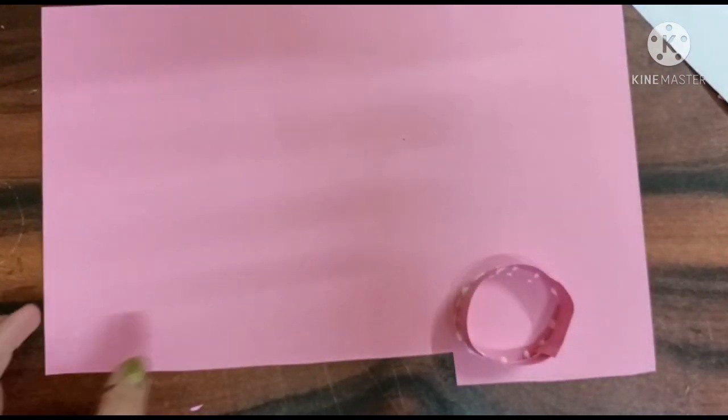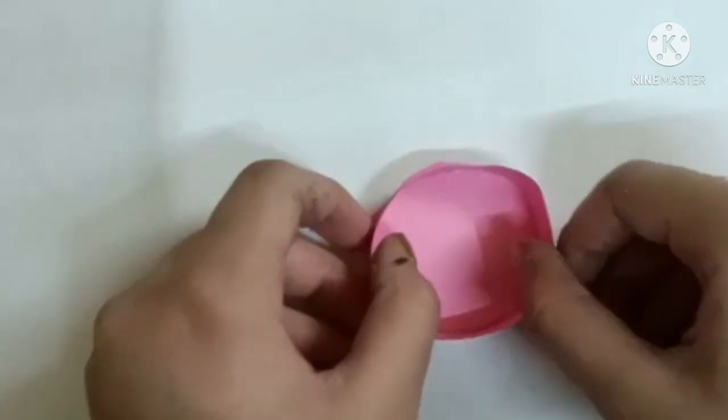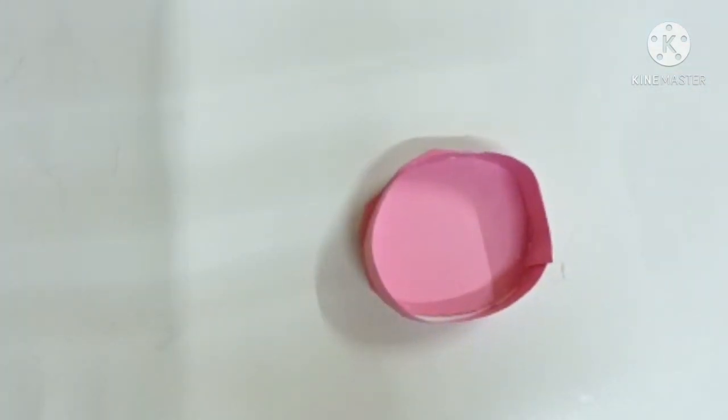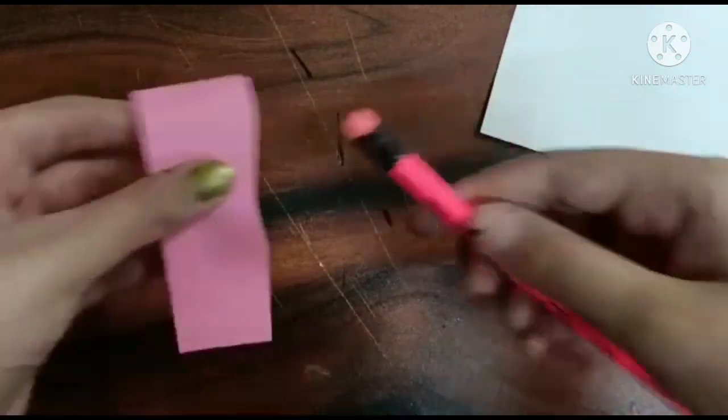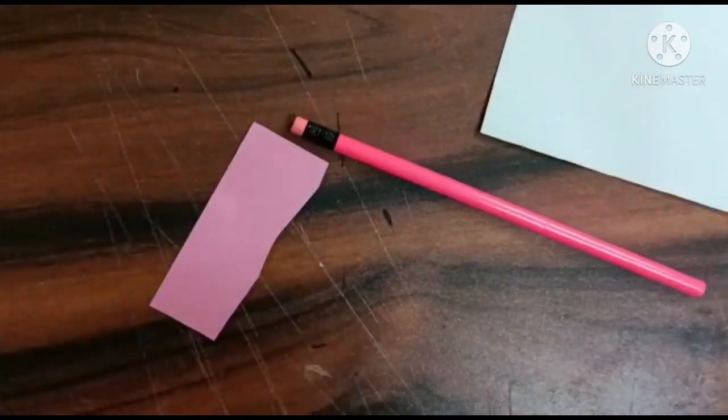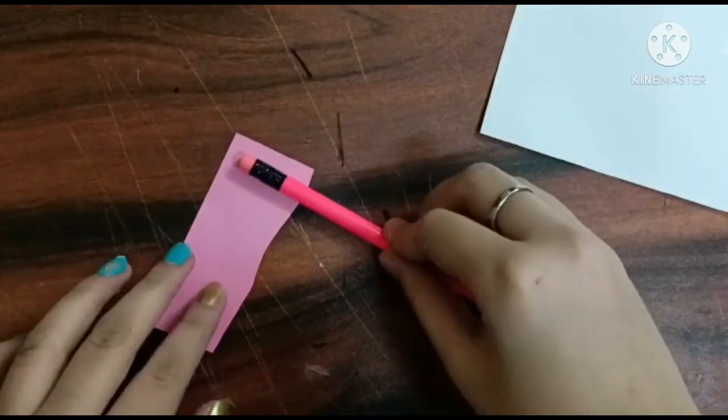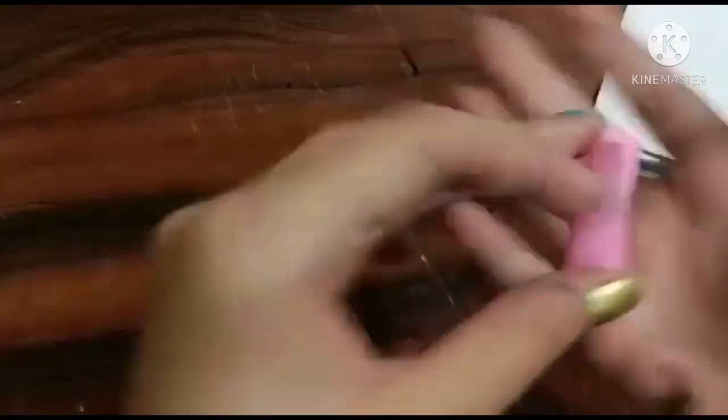So let's stick it here. I used fabric glue only, if you have any other adhesive then you may use that as well. After that I'm just going to cut it out and I'm going to just close it from the next border as well. And now I'm just going to make a cute little shape like any face on it.